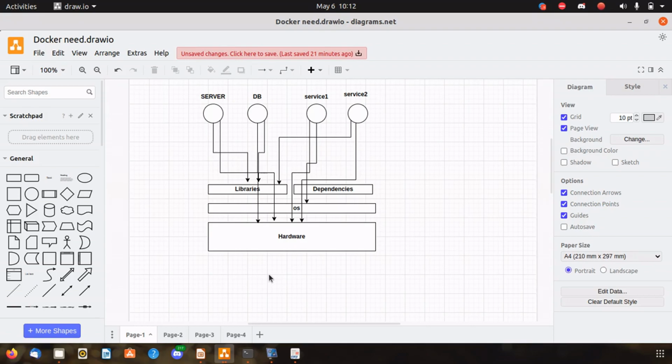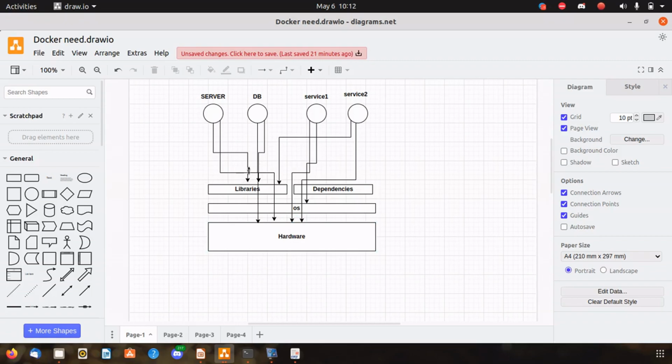So this type of architecture had to be thoroughly checked or tested in different environments to make sure it will be working when it goes to production. So this is all about compatibility and dependency.